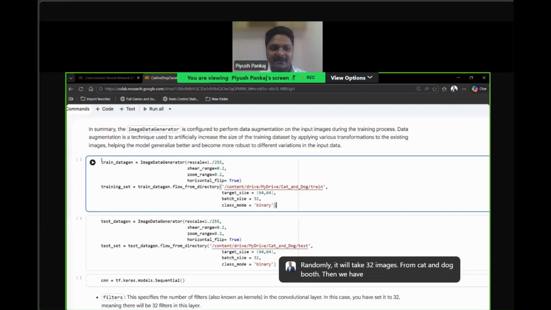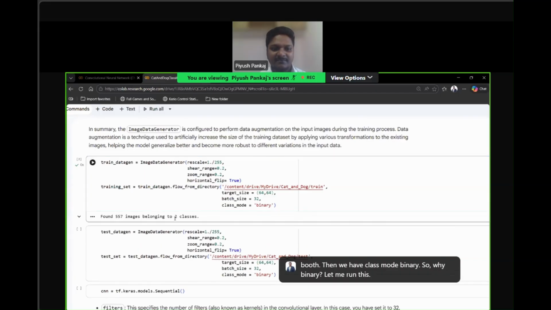Why are we telling it binary? Because we have two classes, either cat or dog. So we are dealing with a binary classification problem. In total for training, we have 557 images belonging to two different classes.